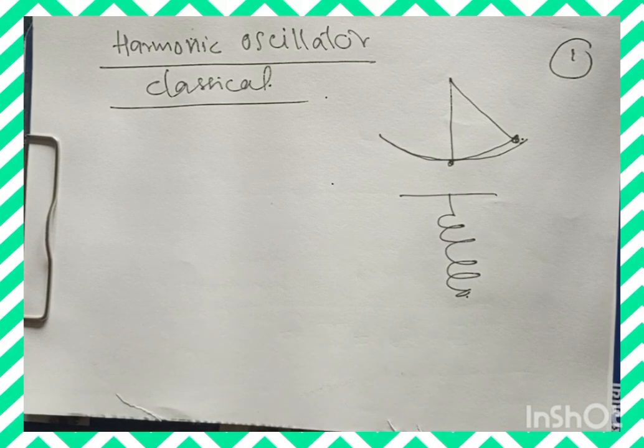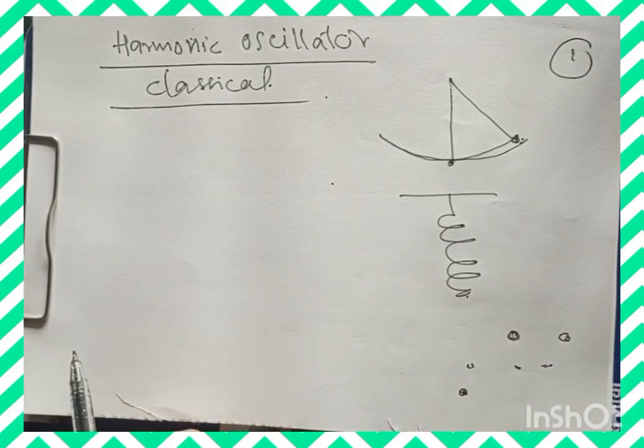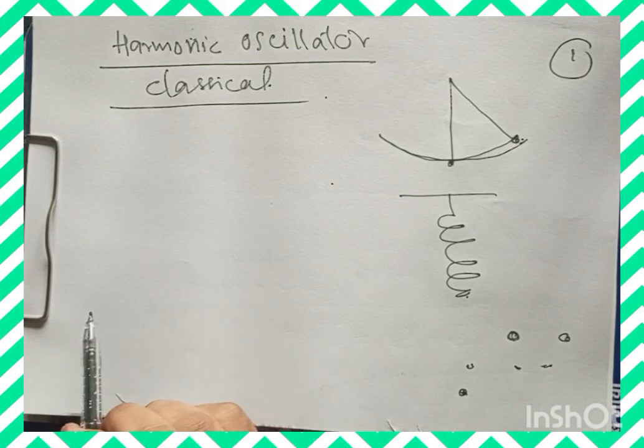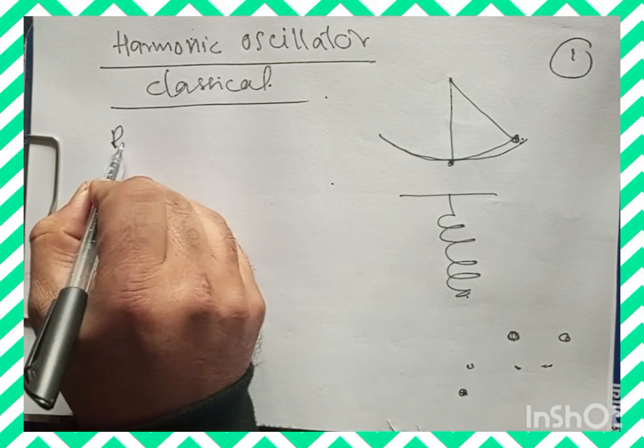that oscillates, and the system may be an object supported by a spring, or we may have something floating in a liquid, or a diatomic molecule. An atom in a crystal oscillates, so it can behave as a harmonic oscillator. So there are basically limitless examples on all scales of size where we can say that this is behaving like a harmonic oscillator. And the condition for harmonic motion is basically the presence of a restoring force.